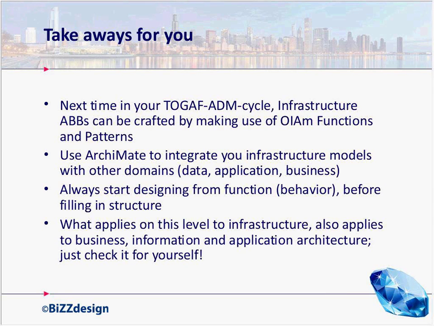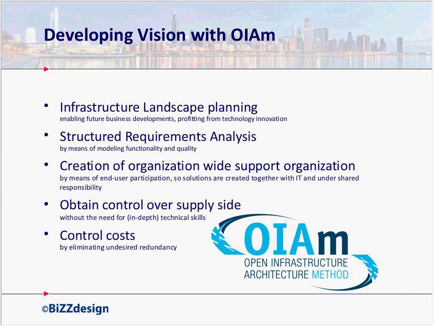So, with OIAm, as I said, it's providing a workflow, which is structuring the design process greatly. It is providing you vocabulary, and it's using ArchiMate as a standard grammar to make models. Of course, these models are a means to achieve other things. So, for example, you have seen the landscape overview with the several services. This overview is really a great help in infrastructure landscape planning. But of course, as I showed you, you can also make a structured requirement analysis, because you can talk with customers and with end users and with stakeholders about functionality.